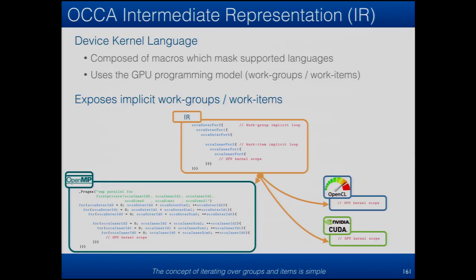So what we've done is we've abstracted this notion of, in the intermediate representation, we've got a notion of an outer for loop and an inner for loop. In OpenCL and CUDA, those for loops disappear. Remember? All we're left with is the body of the inner part of those nested loops. In Arca, we put the for loops back in. We demand that the programmer inserts those for loops back in. Originally, the intermediate representation just threw in a macro. Because once we've got those for loops back in, we can transmute them into OpenMP loops, or we can get rid of them for OpenCL or CUDA. So it gives us a way to actually generate code that's either OpenMP, OpenCL, or CUDA. And that sort of explains that. But it was a bit clunky to program.